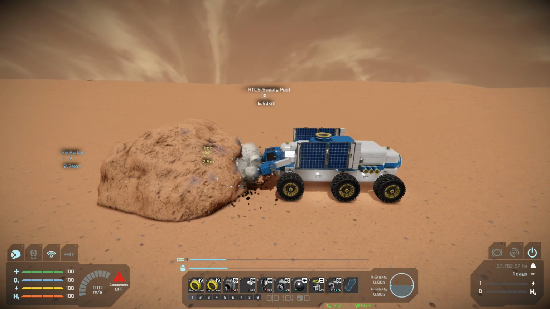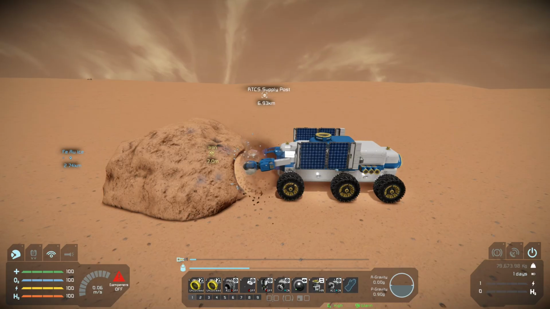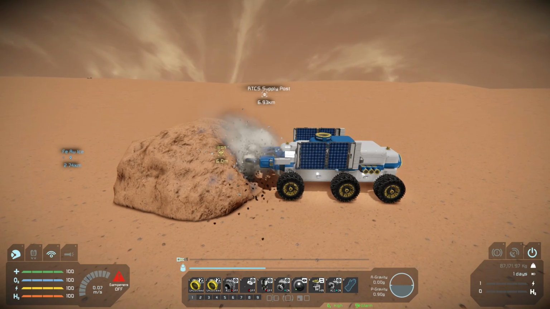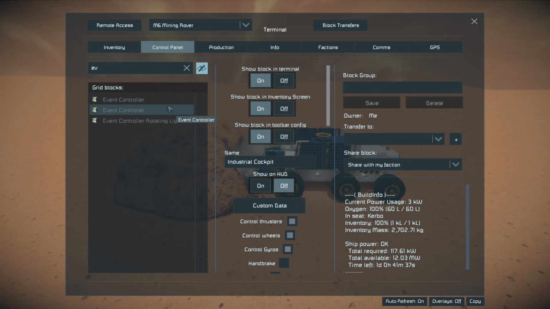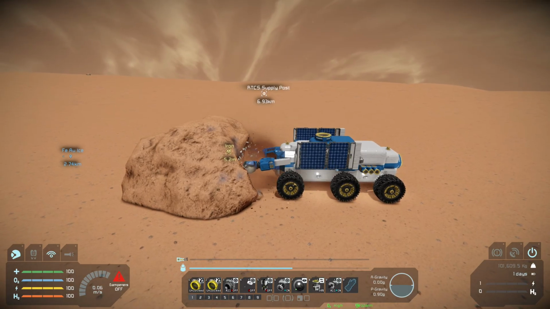Pretty sure at one point I had a version of this rover that would go up and down. Might have to put some event controllers on here. Don't already have event controllers. I do have event controllers. Okay, cool. So I probably set that up and then didn't save the blueprint, would be my guess. Classic Kerbo move.